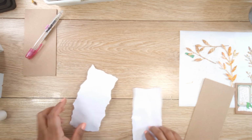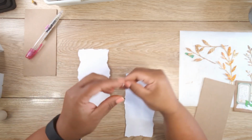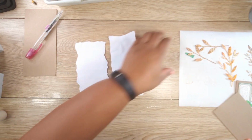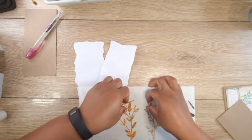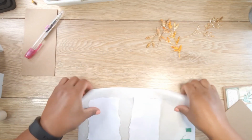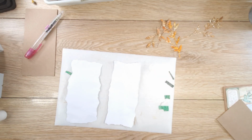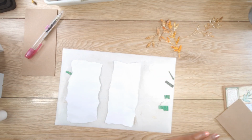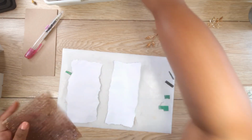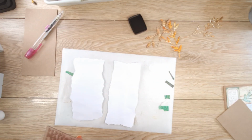Just throwing that away. So I've got that, and I've got that, and maybe I just don't like that, so I'm bringing that in. I'm just rearranging it. So I've got these two now, and I'm going to take this here and put them here, and then I am going to stamp some stuff on it. Let's start with the basic script stamp and take it from there.